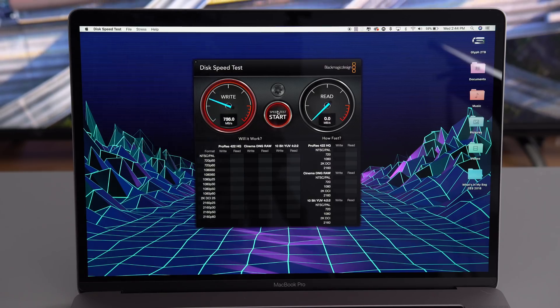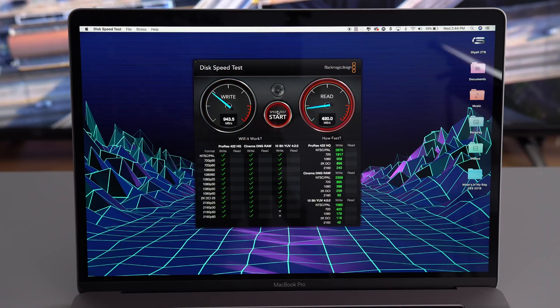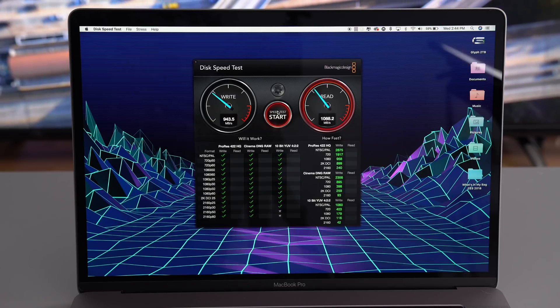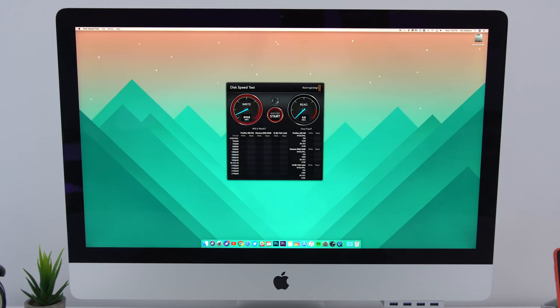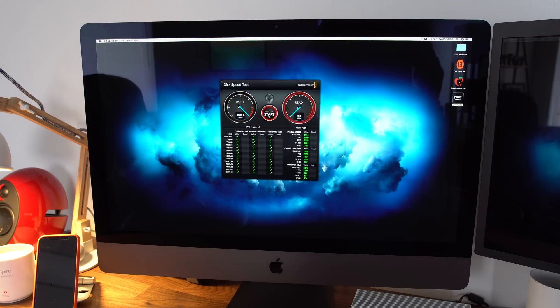Let's jump right into a disk speed test using the Blackmagic Disk Speed Test app. It's important to note that the iMac Pro should be heavily favored here in pretty much all of my tests because it is the better machine in terms of specifications, but exactly how much faster is this machine compared to the other two? Starting off with the MacBook Pro, we get a consistent write speed of 943Mbps and a read speed of 1,159Mbps — spoiler alert, that's the only time we see read speeds out-clock write. With the 5K iMac, we got 212Mbps in write and 499Mbps in read speeds. Finally, the iMac Pro came in at a whopping 3,006Mbps in write and 2,471Mbps in read speeds, which is basically pushing those digital meters to the maximum.